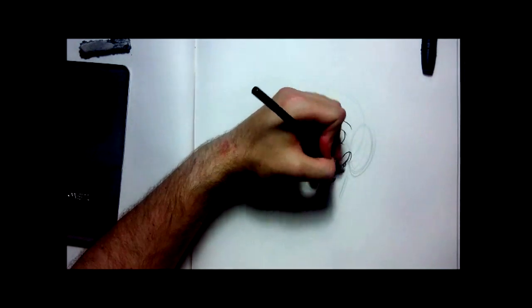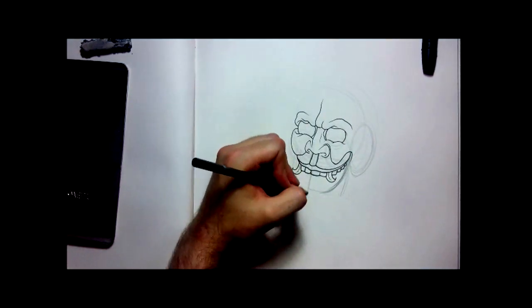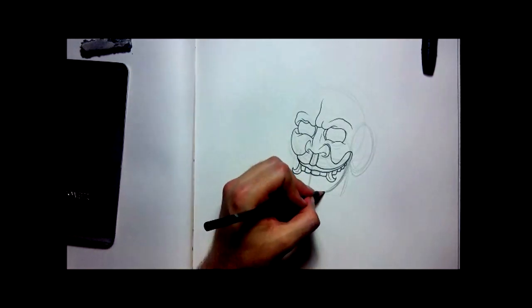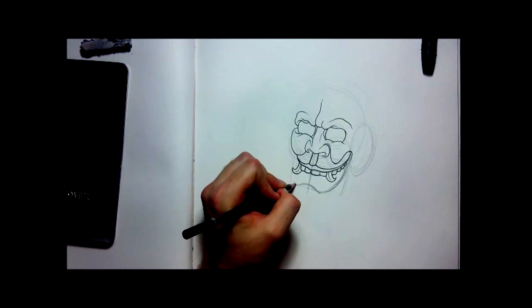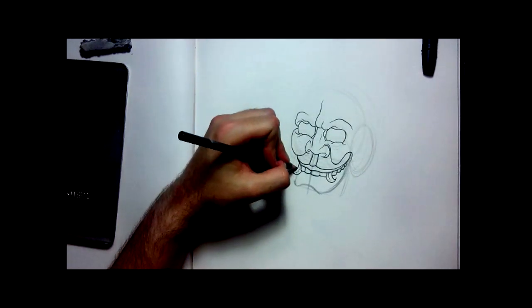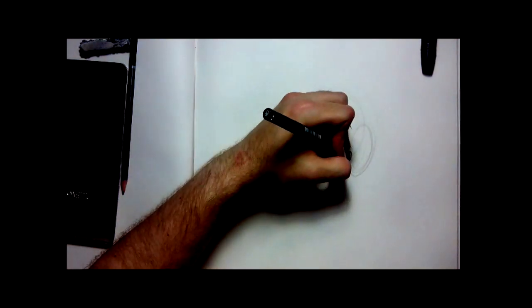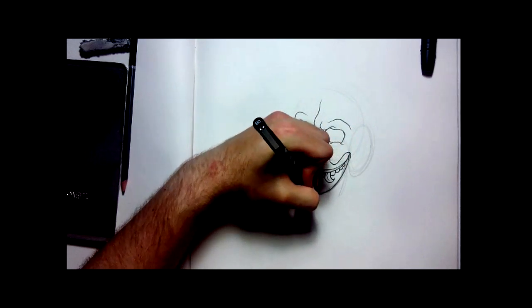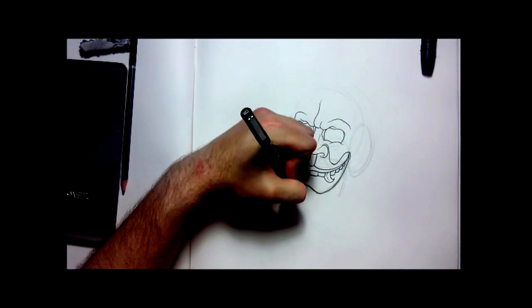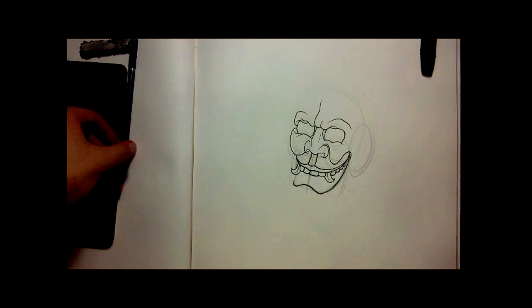Now bring up the line down the bottom, bring a line curving down like this. And now where the line comes down from those 2 teeth, something down the nose bit, you're going to curve up like this. So have a nice curve. And roughly going that way. And that's going to be your bottom lip shape. So curve that down. I'm quickly showing this. If I was doing this properly, I'd do it a bit slower, more neatly, so you can take your time. This is just to give you an idea.